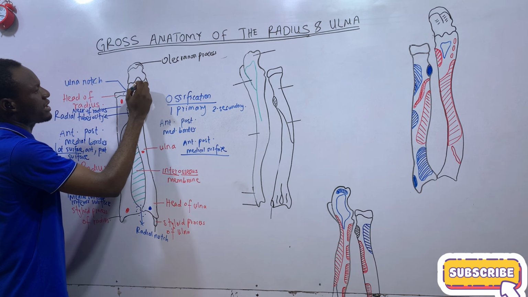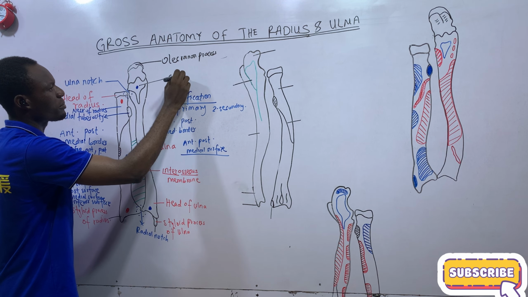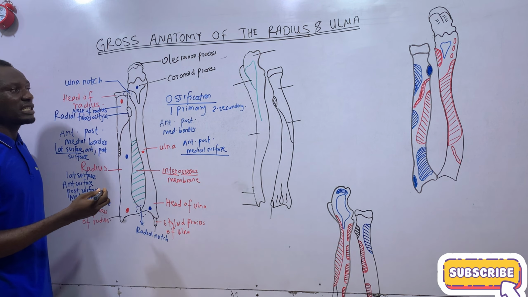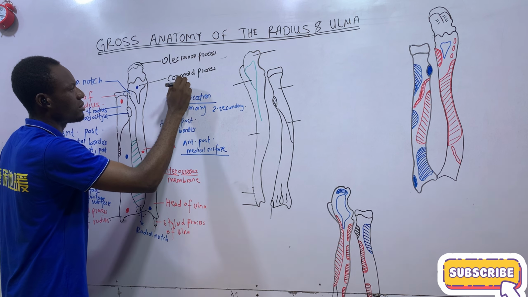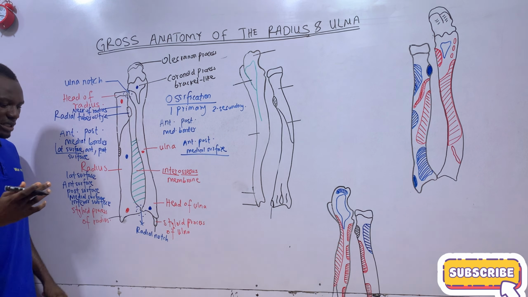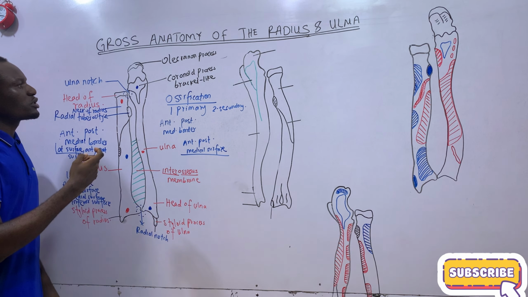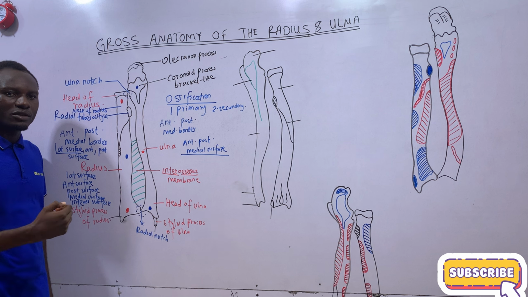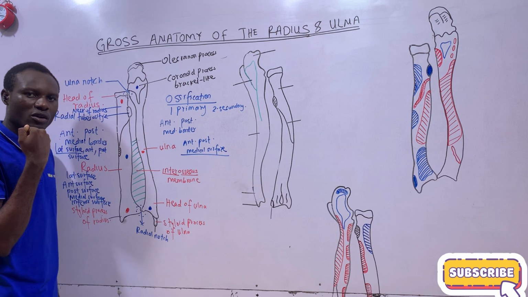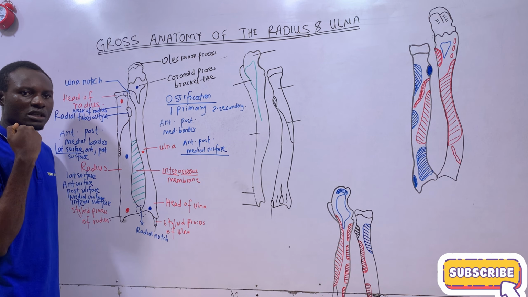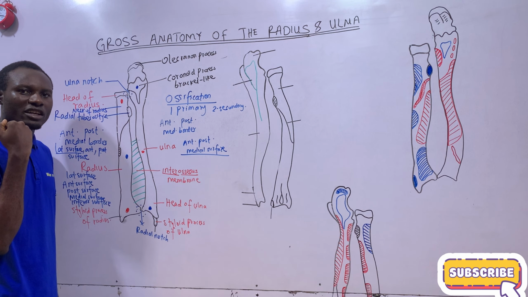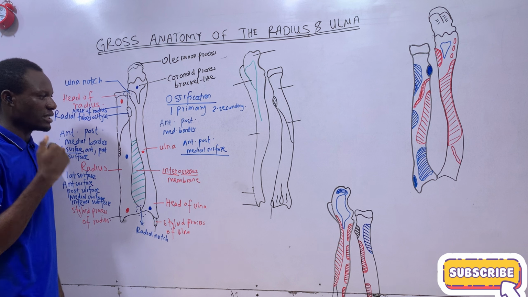And we have this process right here. It's called the coronoid process. So the coronoid process is a bracket-like projection. This coronoid process is going to fit into the coronoid fossa during flexion. So the coronoid fossa of the humerus accommodates the coronoid process of the ulna during flexion. And once it locks into the coronoid fossa of the humerus, flexion is completed, and it's limited at that point.